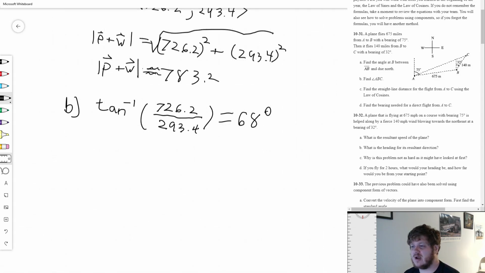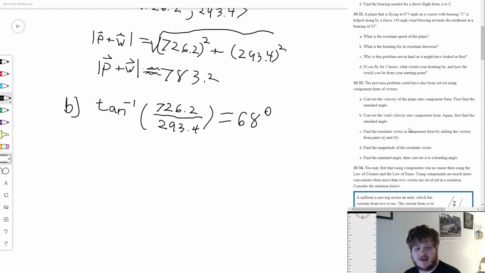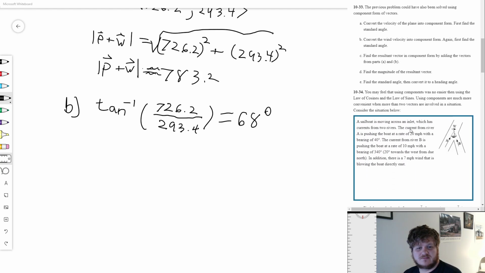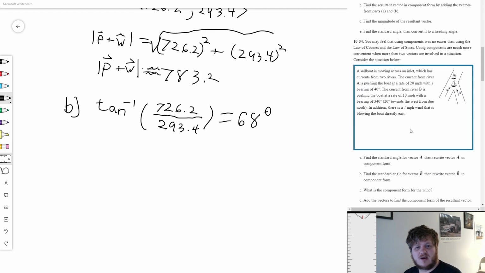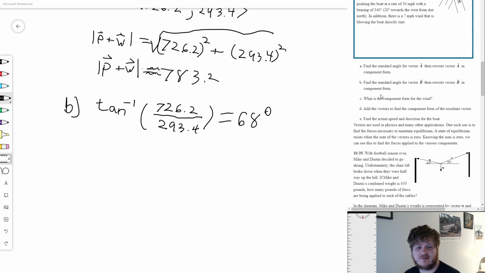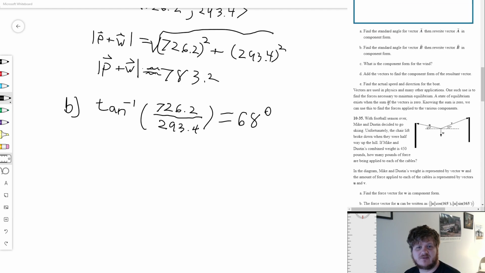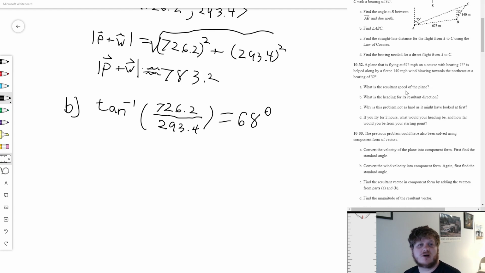So for the rest of the lesson, I'll let you all solve D because I believe you can. And then with 33, which is basically how I solve 32, and I feel kind of bad about that. But when you have more than just two things interacting, when you have 3 or 4, component form does tend to make it a lot easier. So you're going to do 34 and 35, and that'll be what the homework assignment is.